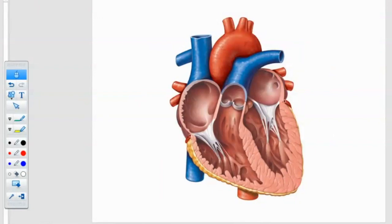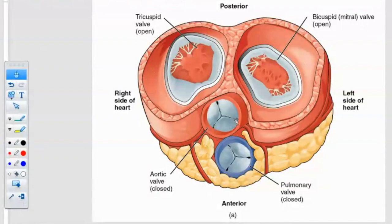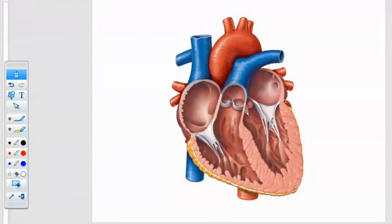There's your AVs. They're way over on the side. And right in front, pulmonary's in front, and the aortic is right behind it. And we've been seeing it like this because they've kind of manipulated things. But really, the semilunars are in the middle, and the AVs are on the side.